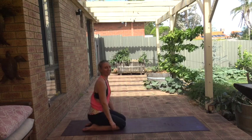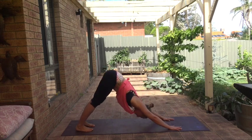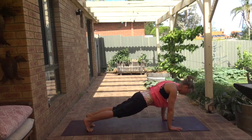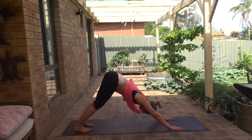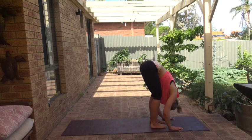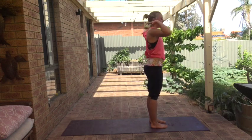And bounce. Arms come forward. Back to inverted V, big wave. Two bounces and a straighten. And then hop back to your hands. And rolling up one vertebrae at a time. One more time.